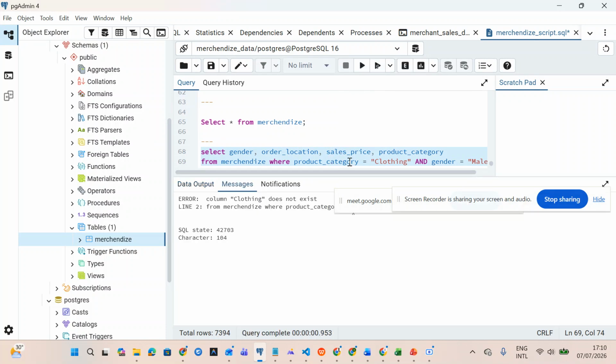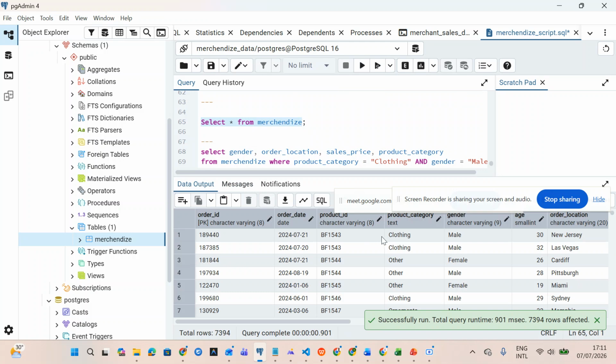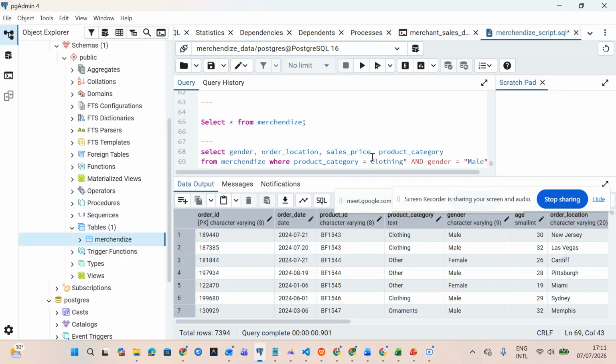Oops. Clothing does not exist. Okay, I think it's strictly a single inverted comma, unlike Python where you can use both single and double and they still mean the same thing.